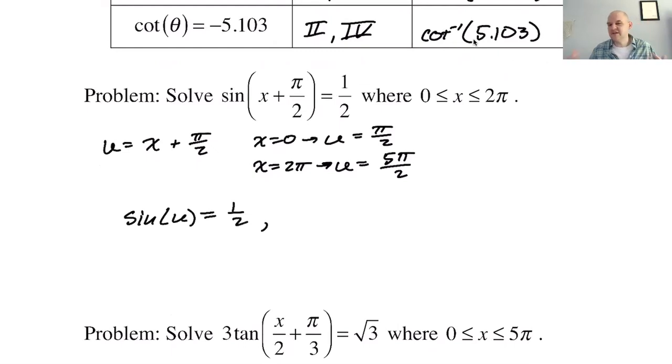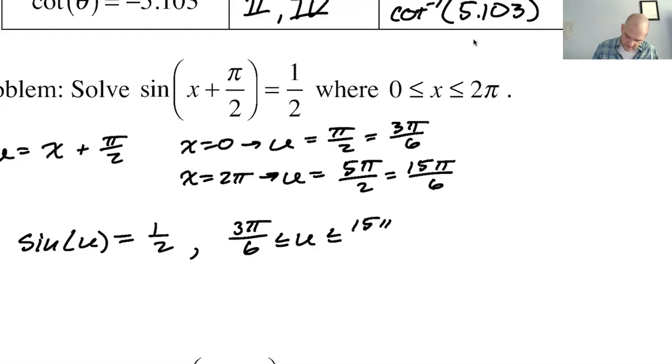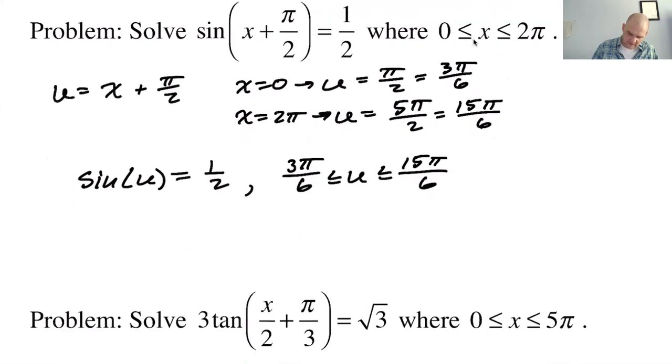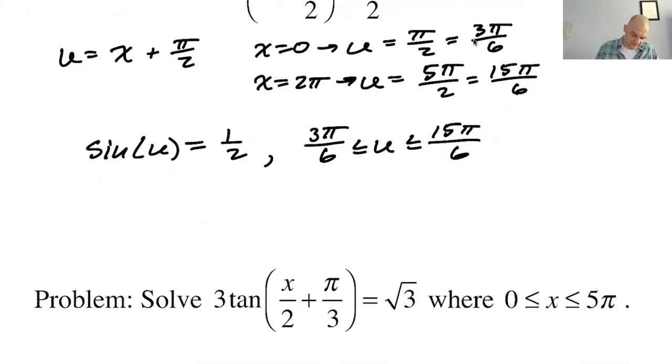And then I already know that the answer is going to be over 6. So I'm going to change this to 3 pi over 6, and I'm going to change this to 15 pi over 6. So we need to be between 3 pi over 6 and 15 pi over 6. All right. So solve by thinking, right? The first solution that we get is going to be, well, pi over 6, but it's not good enough. So I'm going to say u could equal pi over 6, and I'm just going to cross that out, 5 pi over 6. But it gets the ball rolling, you know?